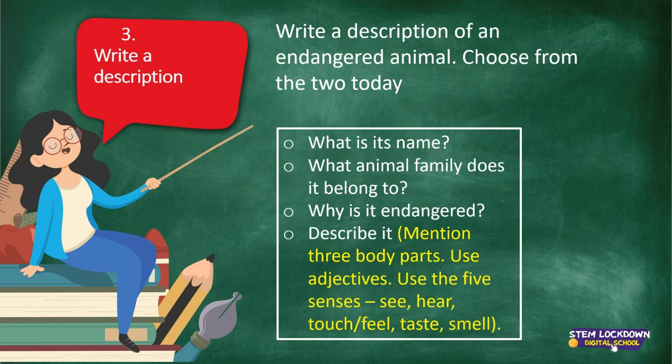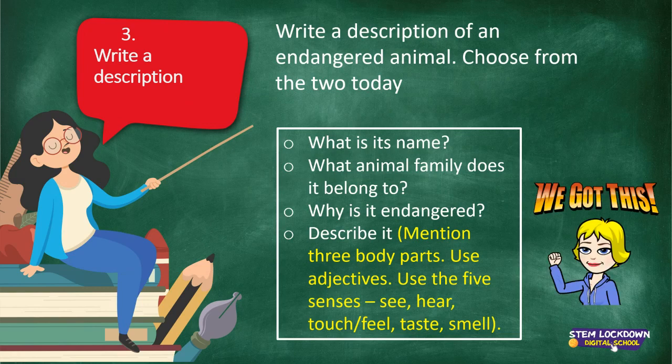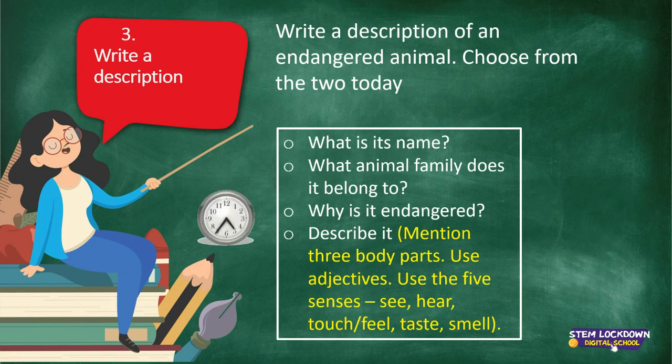And remember, when you're describing, you use your 5 senses, what you can see, what you can hear. If you had to touch it or feel it, you won't be able to taste it, but it might have a smell. Those last 2 are quite difficult usually. Okay, let's give you a few minutes to do this, to write down, and then we'll mark it.